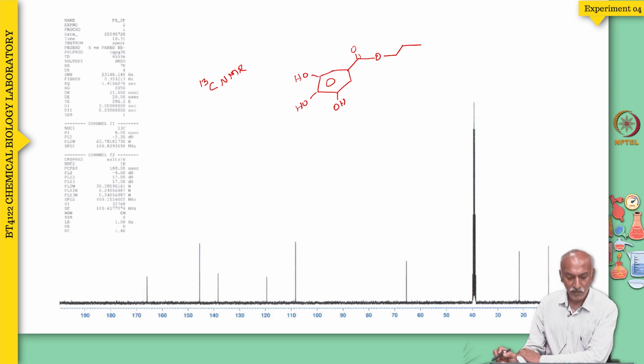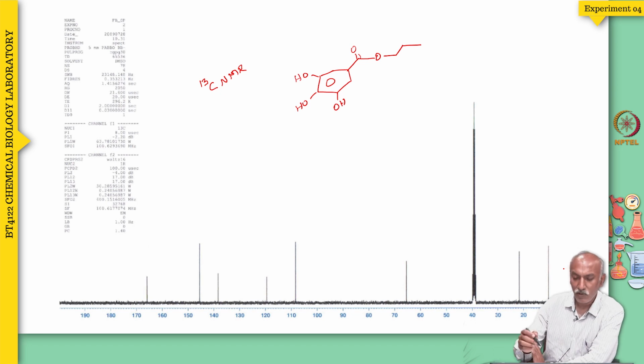So, you do not see exactly the same number of peaks as carbons. You can say that there is a kind of symmetry, and this carbon and this carbon may come at the same position as this carbon and this carbon. Okay. So, the intensity of this one also denotes that, and this one and this one may come around here, and this carbonyl comes around 165. The chemical shift value of the other carbonyl comes around 168 to 169 delta ppm.